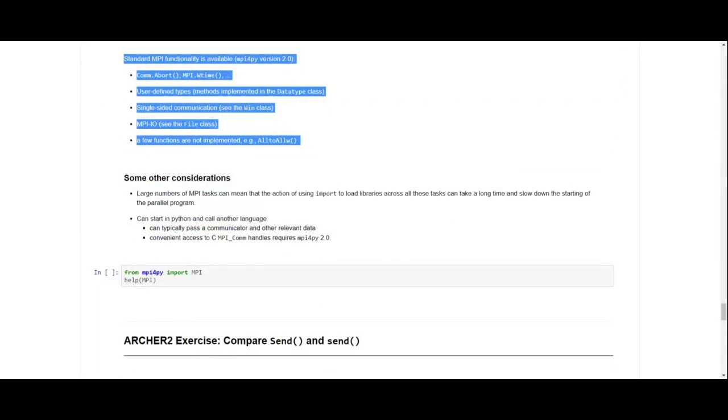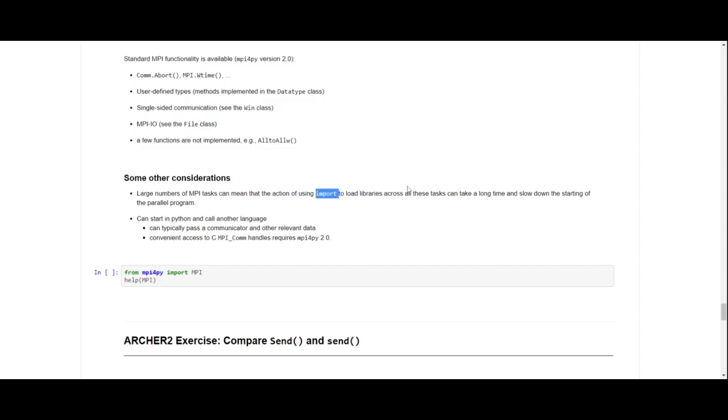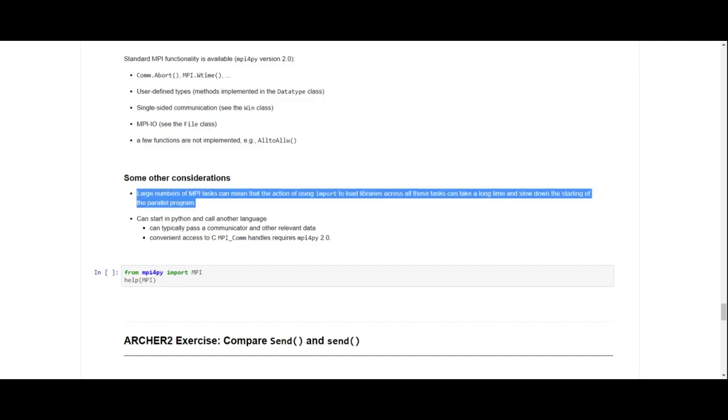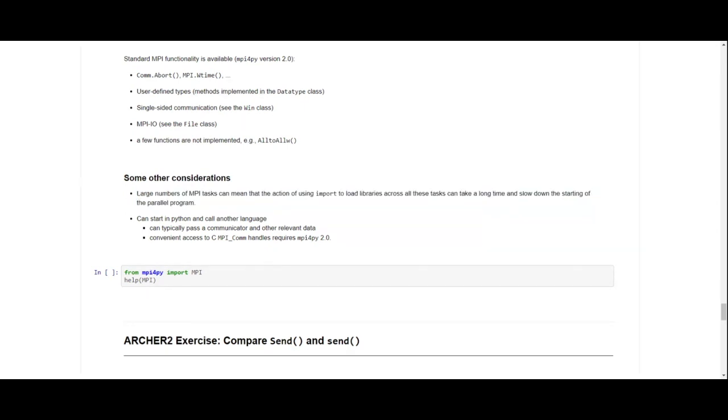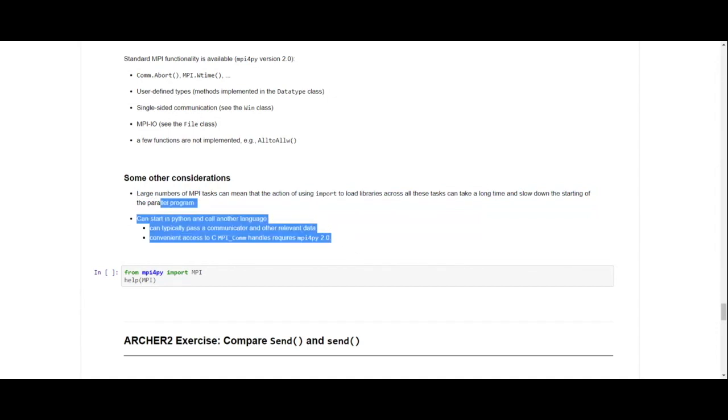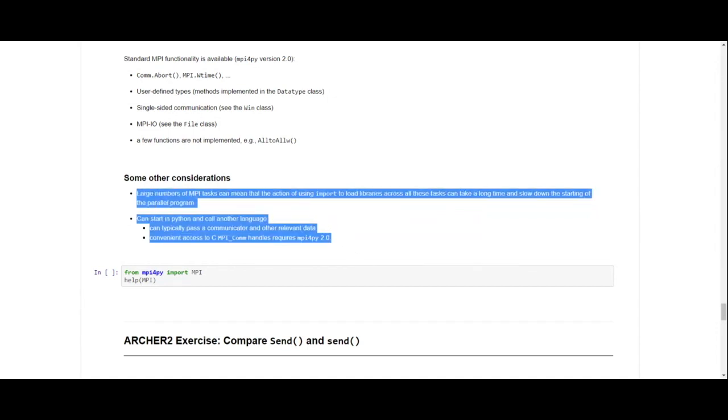So yeah, the only thing to be aware of in terms of performance is that quite often when you're using large numbers of processes, importing libraries can take a bit of time. So there's ways you can get around that, but it's sensible to have a look at that. If you're going to run up to 10,000, 20,000, 40,000 Python processes running in parallel, then it's always worth looking at that.